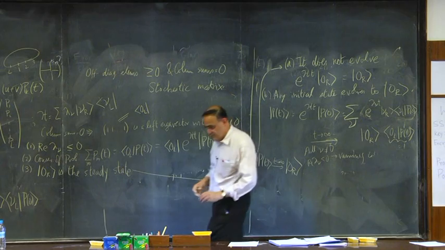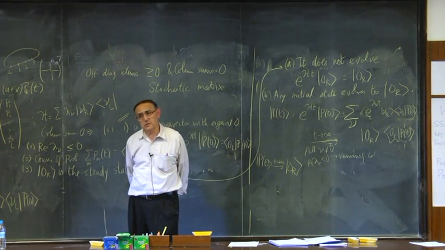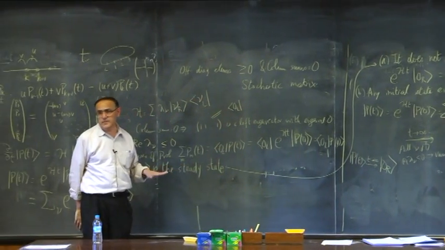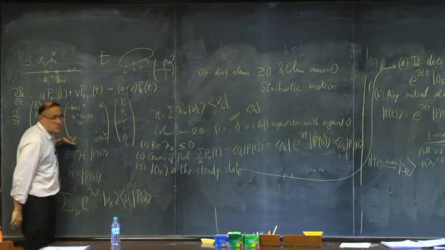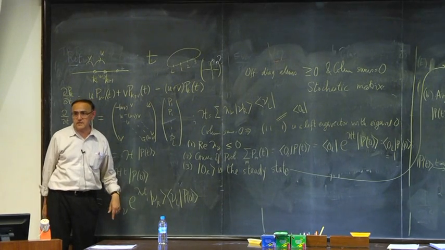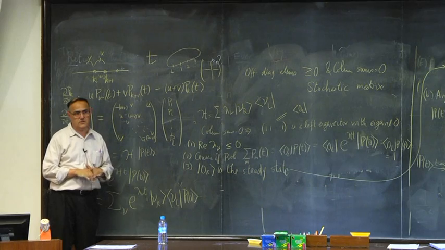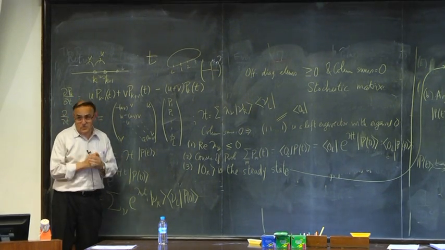I realize I've gone a little fast towards the end. Tomorrow we'll just pick up from here. I'll quickly review what we did today in 10 minutes, but then we will pick up on this problem. We'll find the left eigenvectors, we'll find the right eigenvectors, we'll find everything and work out everything. Okay, that will be the agenda tomorrow. Okay, good, thank you.